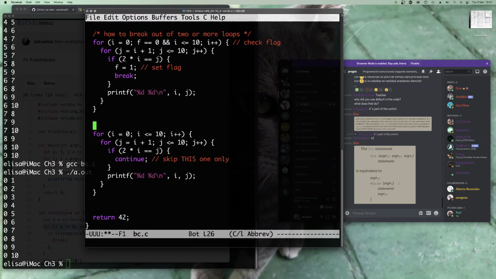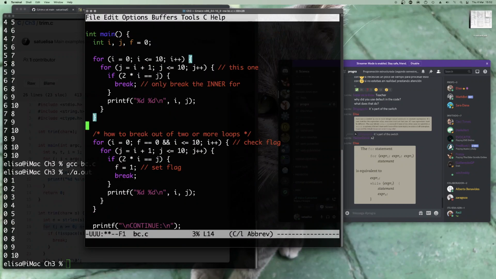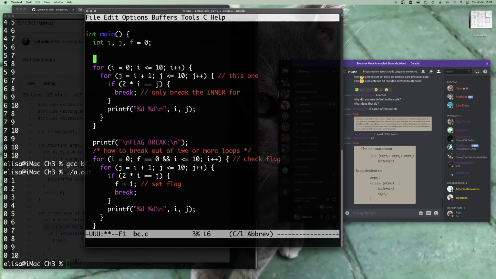So I'm going to need to print separators here. So that's the continue. That's the break with a flag. And this is the simple break.